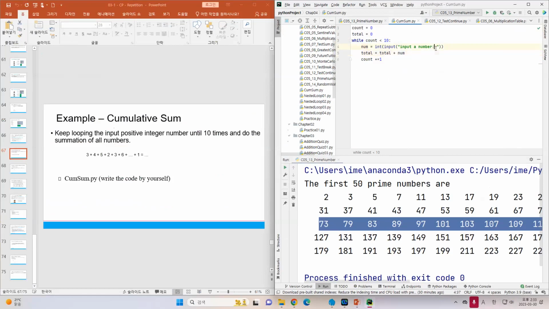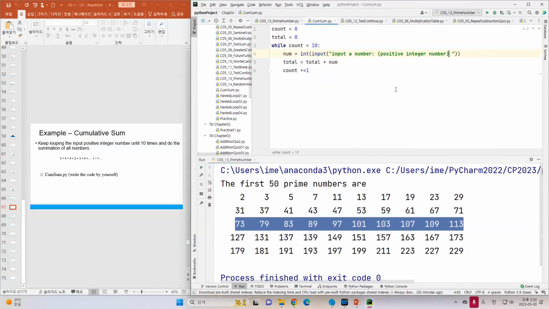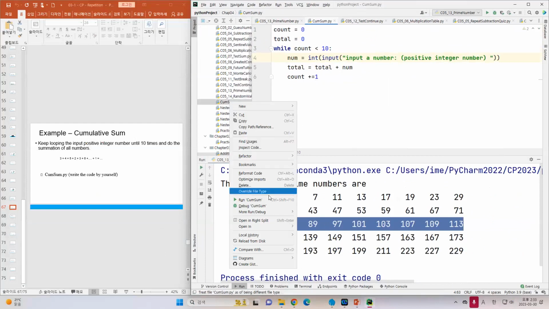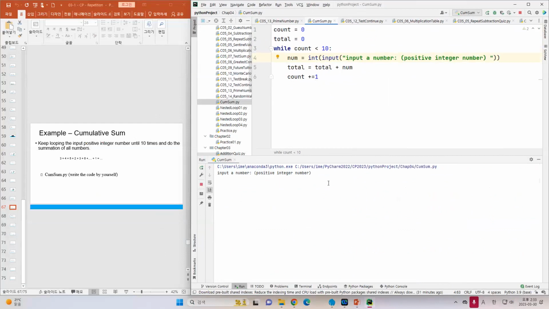So let's assume that this is a positive integer number. Okay. Is it done? Let's try. Input a positive number.